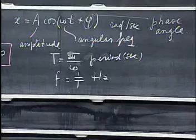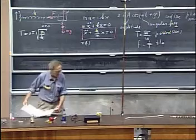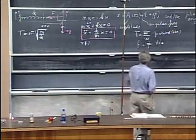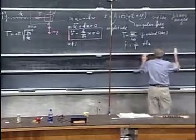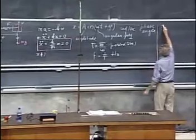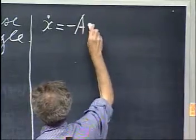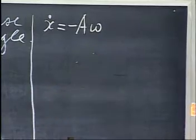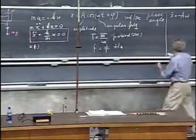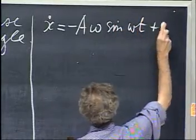So the first thing I have to do, I have to find what the second derivative is of x as a function of time. Well, that's my function. I have here first the first derivative, x dot. That becomes minus a omega. I get an omega out because there's a time here, and now I have to take the derivative of the function itself, so I get the sine of omega t plus phi.